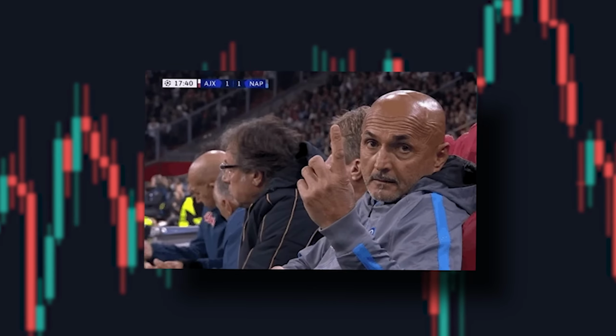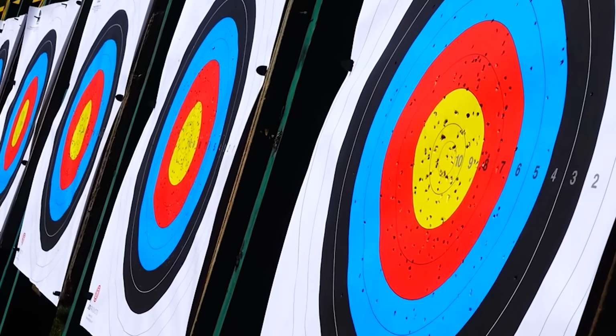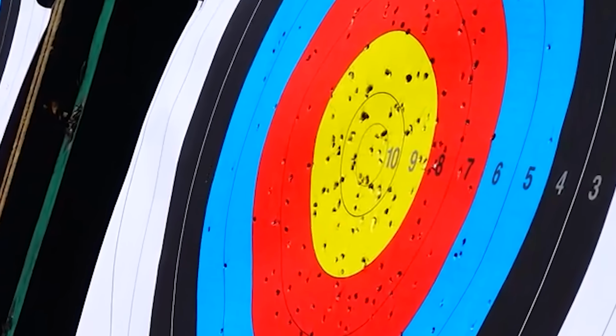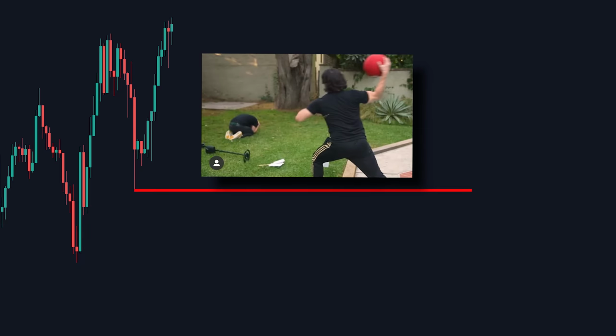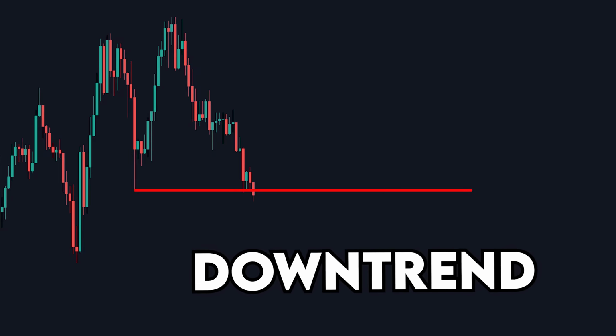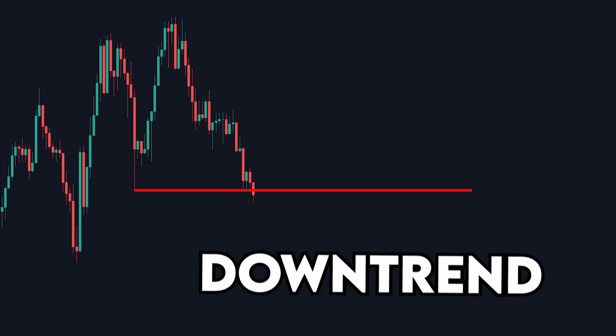So that's an example of just one winning trade, but I want to show you just how accurate this strategy really is. So let's break it down with the real chart example. Here we have an uptrend because price is making higher highs and higher lows. So as we can see, this low is what broke the previous high. So this is where price needs to break in order to be in a downtrend, which is exactly what ends up happening. So now we are in a downtrend and we only look for areas of supply or short trades.